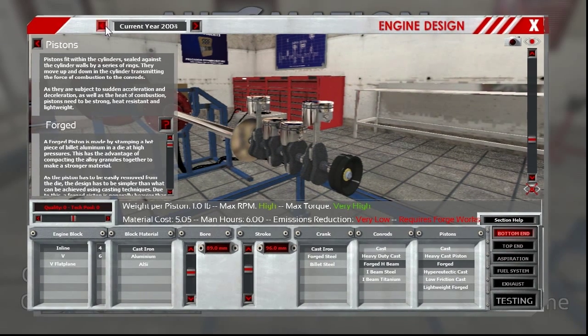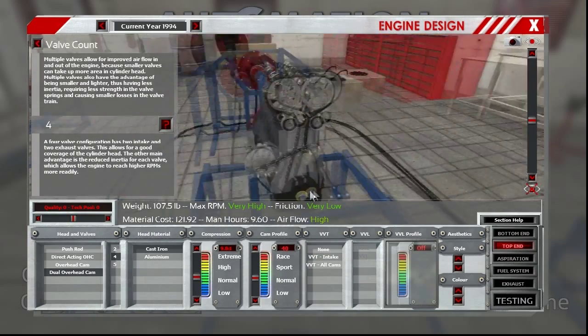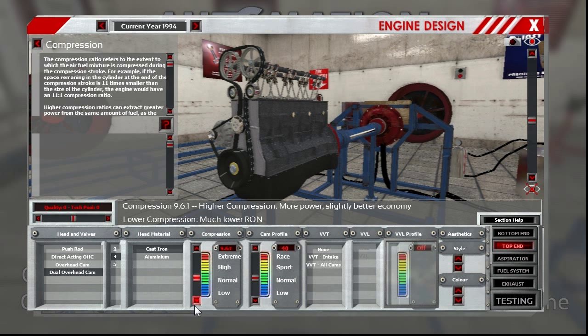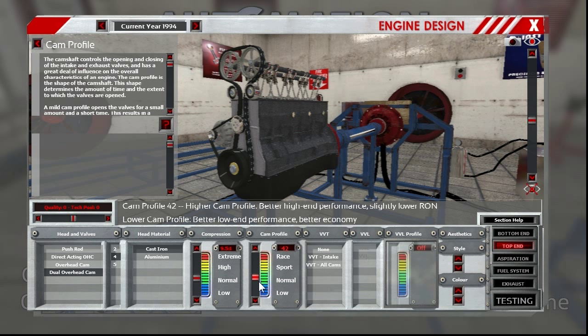It was actually a really good motor and a lot of people like it. Two overhead cam was a big change — you got four valves per cylinder in a cam-on-bucket design. Compression is up to 9.5, so that's a pretty good increase. The cams changed from year to year — the early ones came with a 240 and 242 I believe, or maybe 232 and 248. A lot of people like to switch those cams and put two exhaust sides in it — so you have 248/248 — just to open that motor up a little more. We'll go with about a 50-ish cam, no VVT still, no VVL.